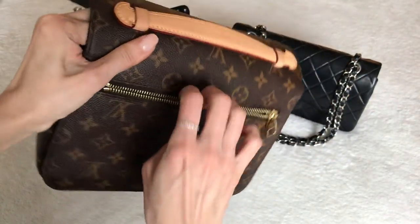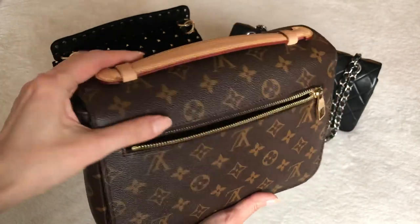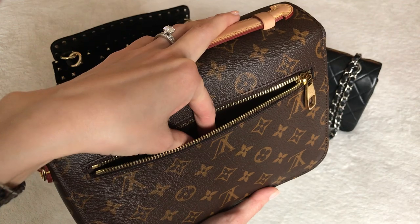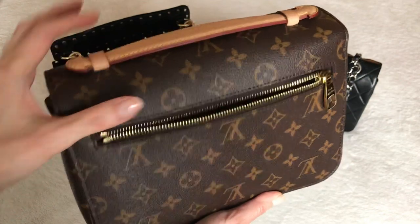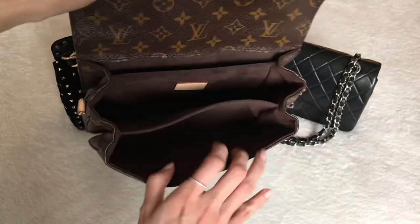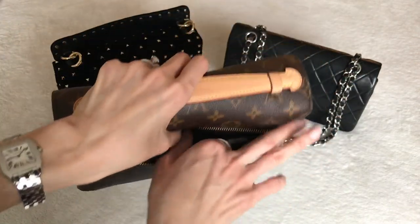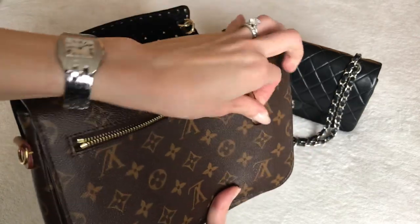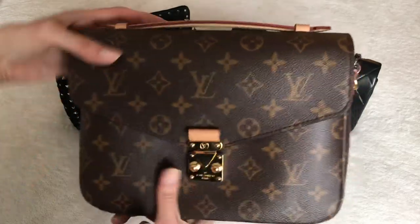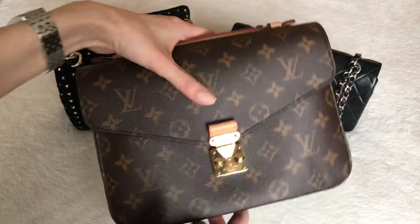I placed my phone — iPhone 7 Plus with the case taken off — and it's so easy and roomy, even if you have a larger phone. When walking around in familiar areas that aren't overly crowded, I'll keep my phone in the zippered compartment unzipped since it lays against my body, so it's nearly impossible for anyone to get in there. This bag is super roomy but lightweight, very well organized, and just well thought out. I love bags that are well thought out — it tells me the brand really thought about the consumer's experience. If you love Louis Vuitton, the canvas, lightweight bags that can be worn crossbody, shoulder, or top handle, and you love compartments, I highly recommend this one.